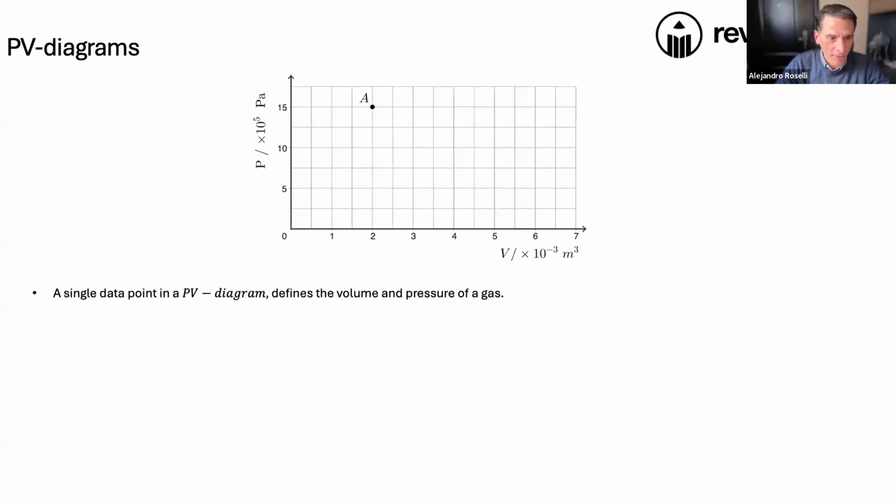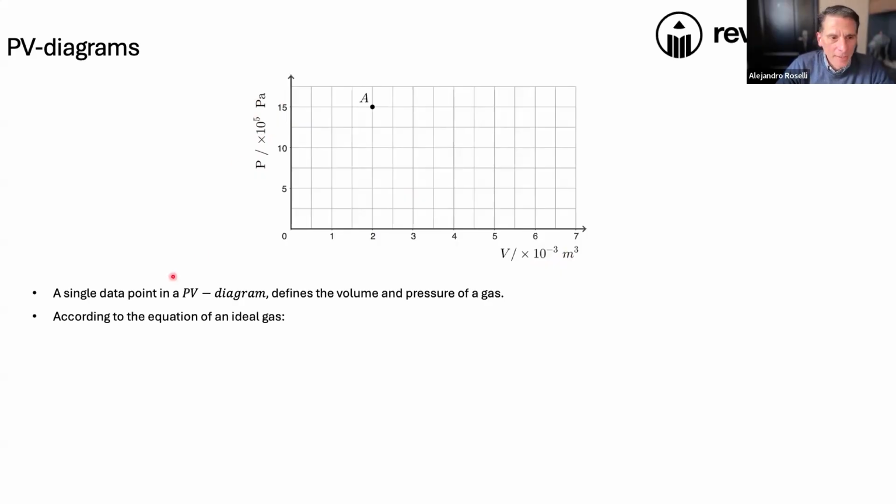Of course, we have an X coordinate for volume and a Y coordinate for pressure. You could ask yourself, what is the volume that the gas occupies? Of course, be careful with this part. Do not just keep that 2. Don't forget it's 2 times 10 to the negative 3. Many students would tend to forget this and they lose a lot of points because they're not reading out what the scale on any given diagram is. So the volume would be 2 times 10 to the power of negative 3 cubic meters, and the pressure would be 15 times 10 to the power of 5 pascals.